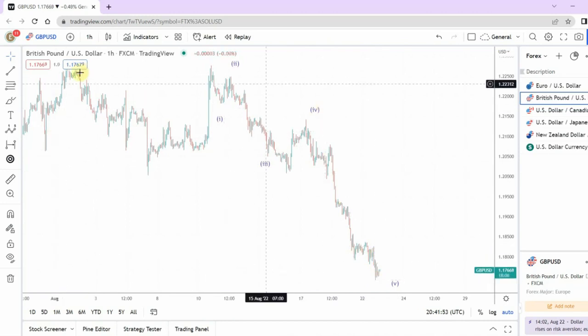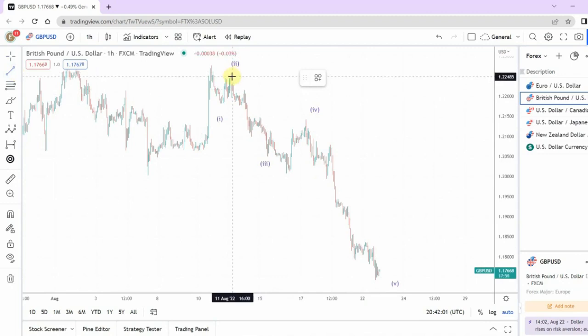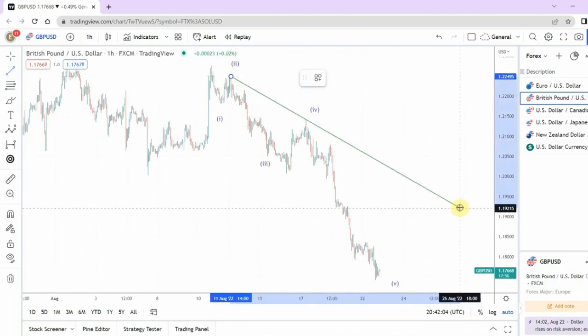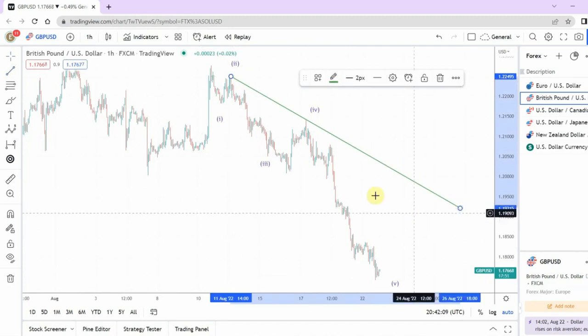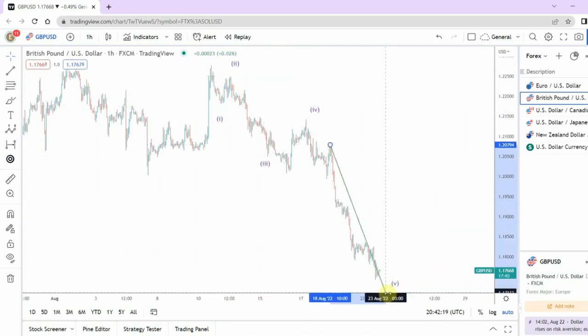One thing I forgot to indicate is the trend line. We can definitely combine the wave 4 and 2 trend line, but in this case we can see that this is far away. So right now we can combine the trend line of wave 4 and 5 within wave 5. Since wave 5 is subdivisible, we can clearly use the trend line of that as a reversal tool as well.